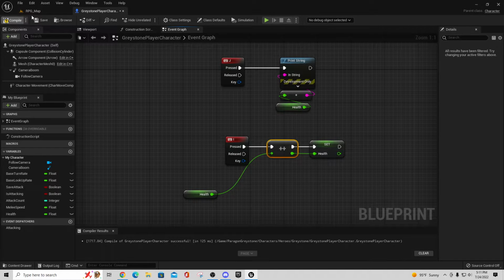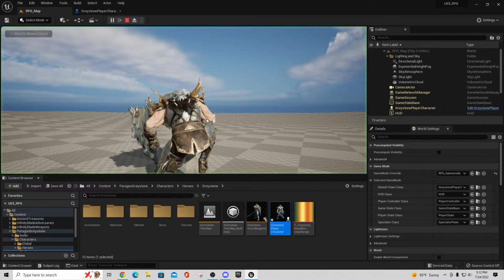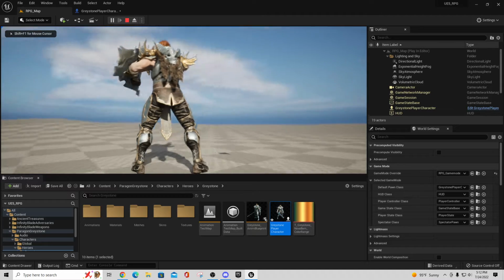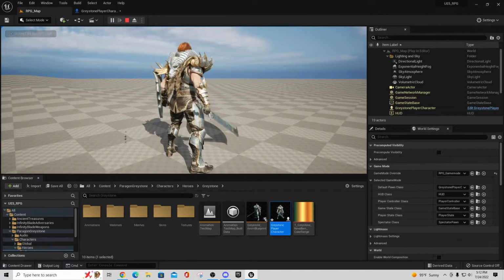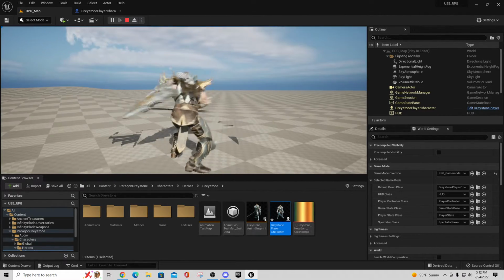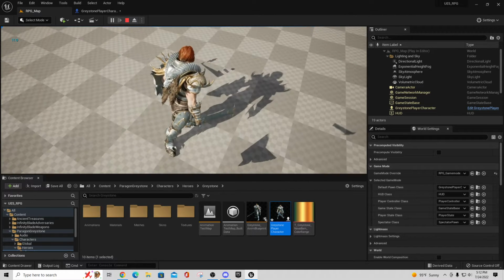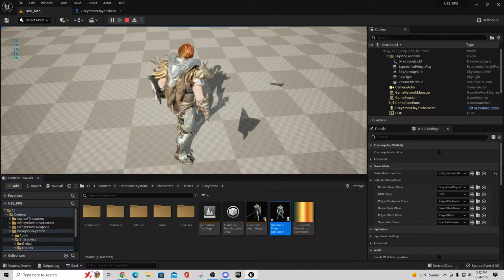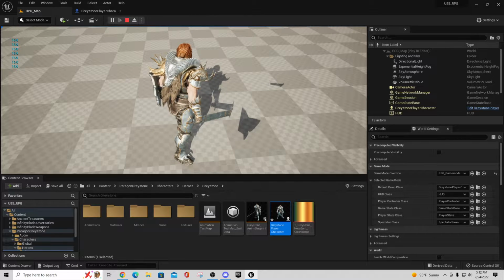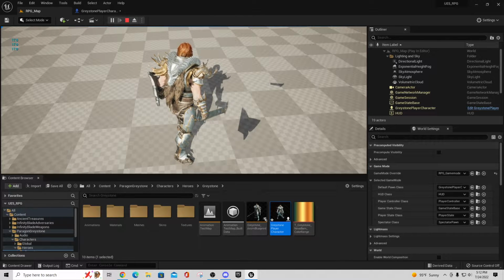So if I hit I while we're running here, we should see that if I hit the I key a couple of times, and now I hit J, J shows that we have 11. If I hit I again, now we have 14. I hit that a couple times, so there's 14. I hit it again, we've got 15. Hit it again, we've got 16, 17, and so on and so forth.